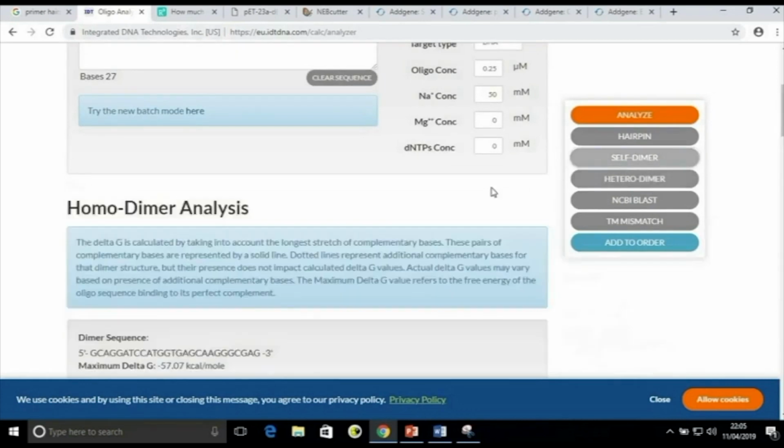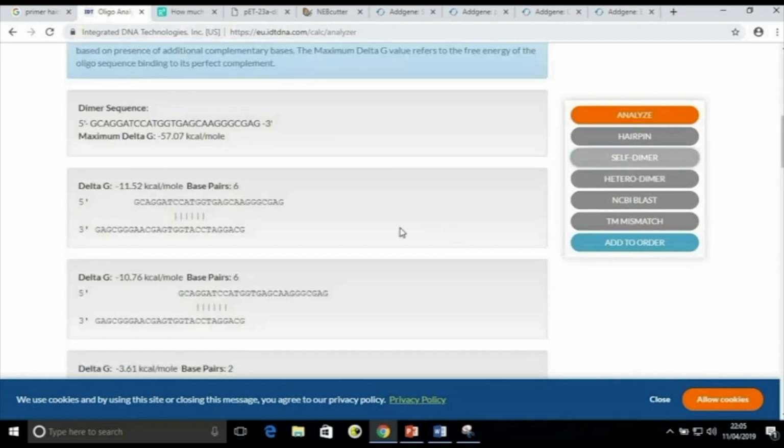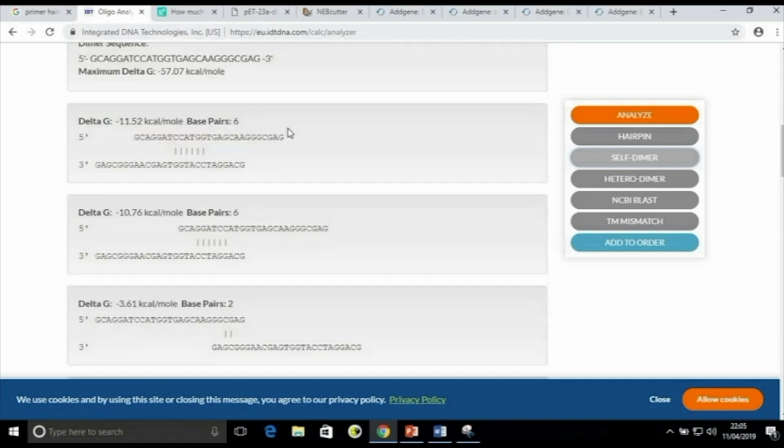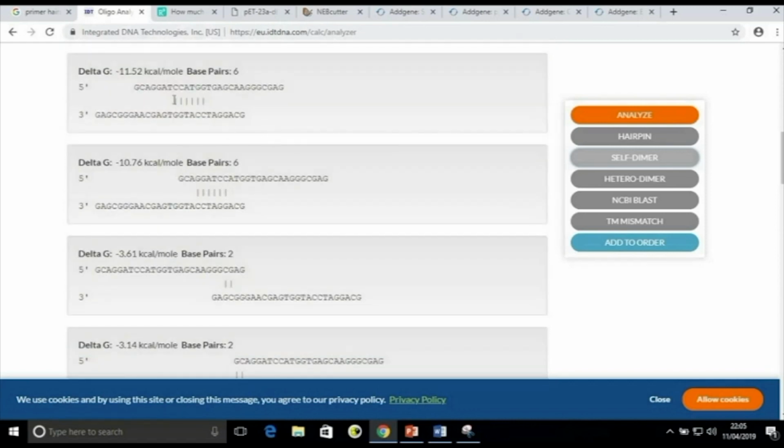So next I will analyze for self dimer. Is there any self dimers, and what is the maximum delta G? So this is forming continuously 5 bases. It is because of the restriction sites. So those are restriction site.